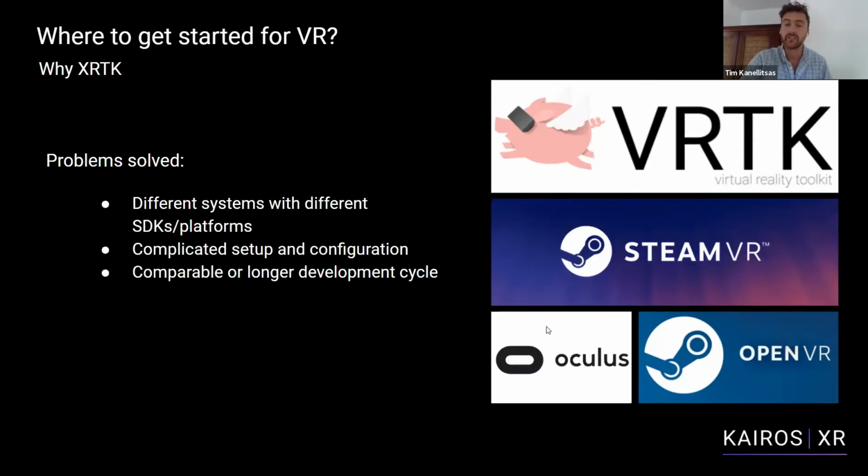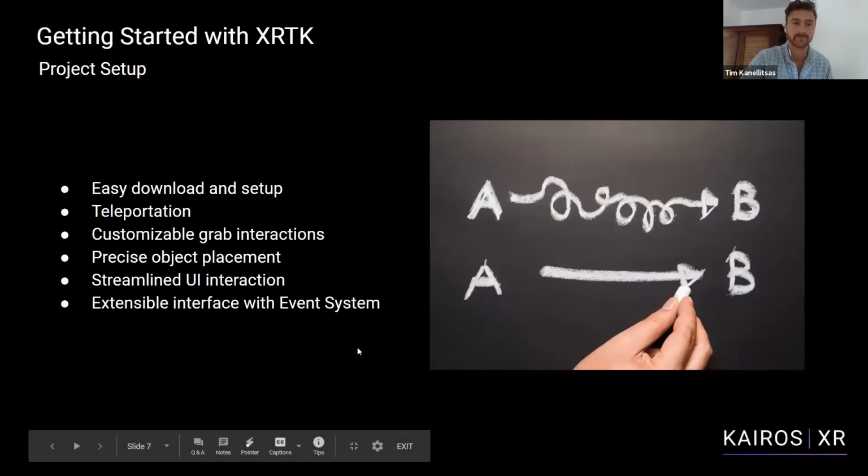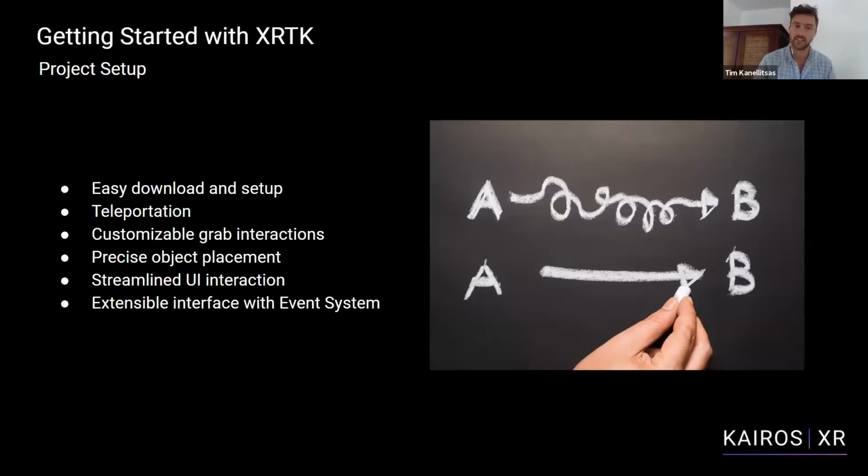By the way, if you're using the Oculus toolset in this case, or the Oculus framework, you can't deploy onto devices using Steam in that case. So all of a sudden you have this cross-platform issue, and XRTK ameliorates everything. So again, it's easy to download, set up, simple teleportation, simple customizable grab interactions. And by the way, once you grab an object, if you want to precisely place it somewhere, you can do so using their socket system. And this extends to user interfaces as well. How do you build a UI menu using virtual reality, for instance? Well, they have a new system that's even simpler than the old.